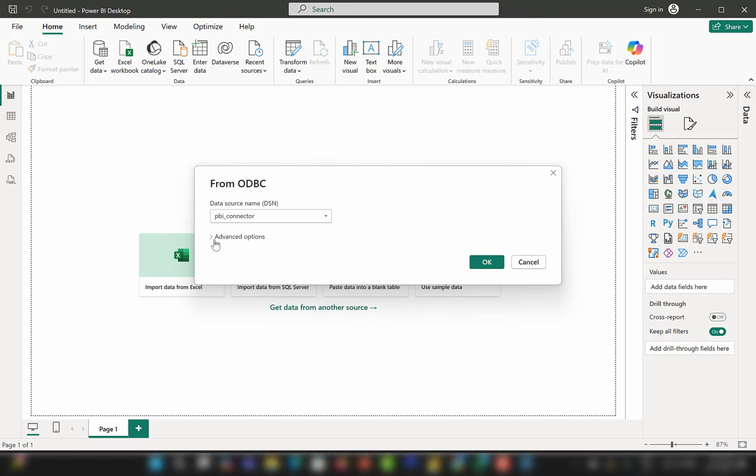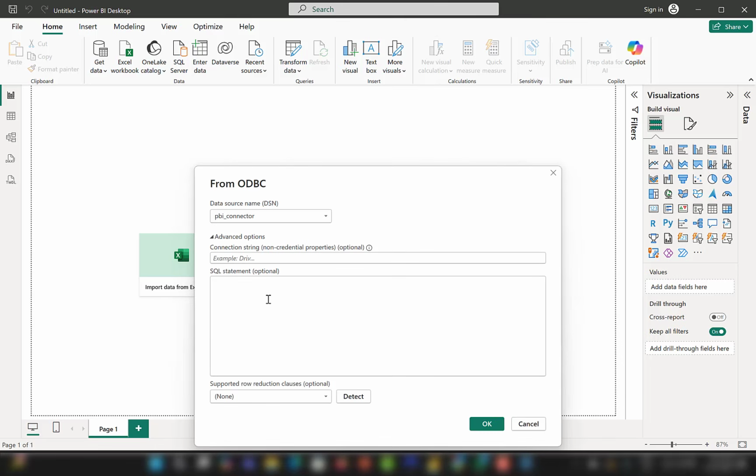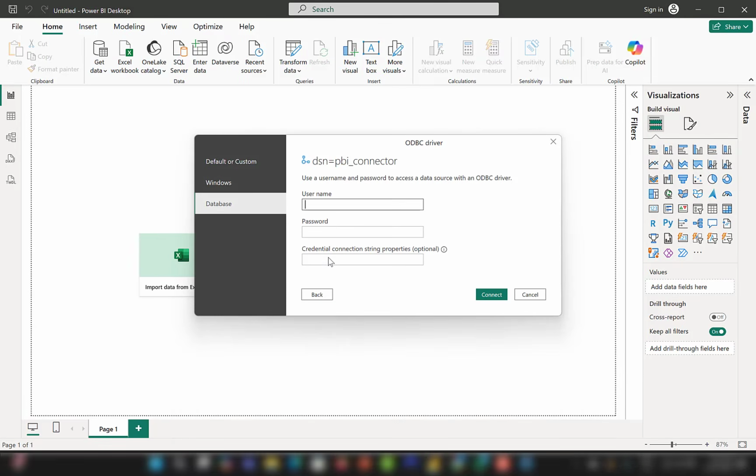And then you can actually make this more advanced, right? You can put your SQL statement here, or we could just bring in the database that we're looking for. So let's just start with the optional. Let's say OK, because I want to make sure this works. Now, here's your database that you are going to connect to. This is a username and password. So I'm going to use my username and password. And then I'm going to connect.